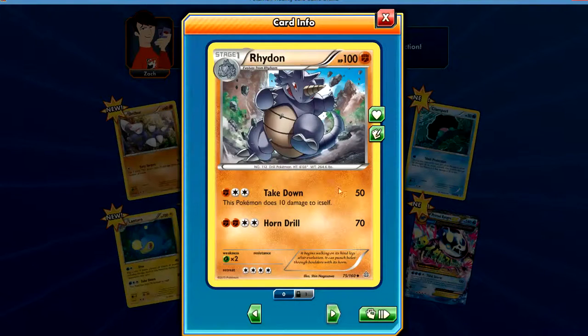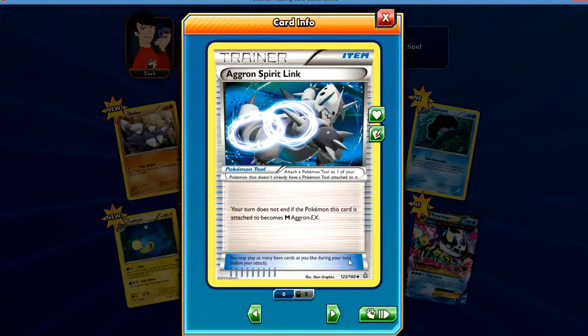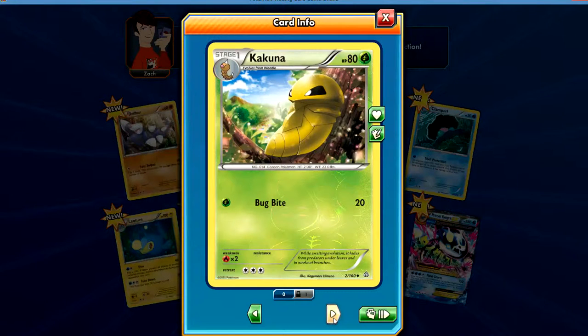That's an alright card. Raichu. Takedown. It does 10 damage to itself. So he's an evolution. He's pretty good. Not the greatest. Aggron Spirit Link is a trainer item. Your turn does not end if the Pokemon this card is attached to becomes M-Aggron X. I've been getting a few of those type of trainer cards lately. Kakuna. Bug Bite does 20 damage. It's the evolution of... Is that Caterpie?